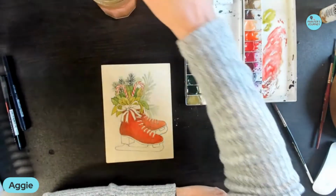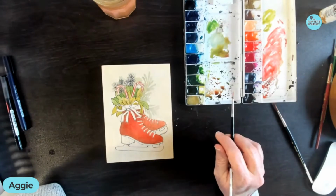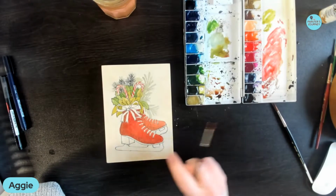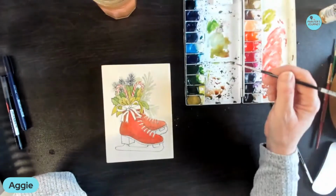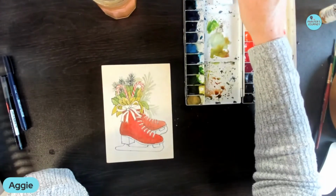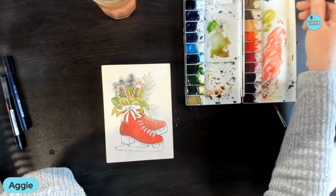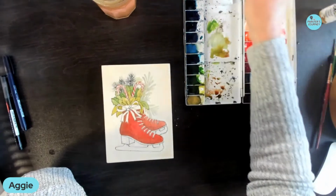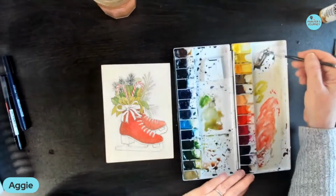Okay. All right, for this shading on the shoe, actually, oh, I could use my chrome silver pen for the skate, but for the bottom of the shoe, I'll probably just use some like a brownish gray, or maybe even like a Payne's gray. Here's some blue. This would probably work. I'm going to add a little brown to it though. Yeah. Oops, sorry, that's off camera. Here's what I got.